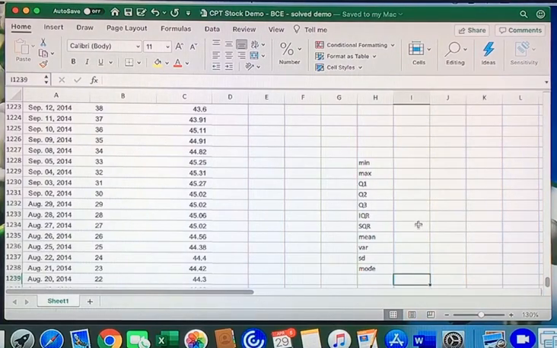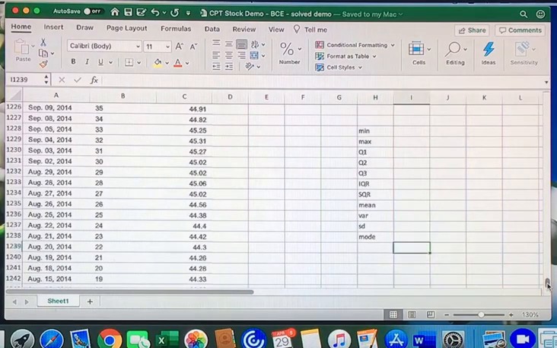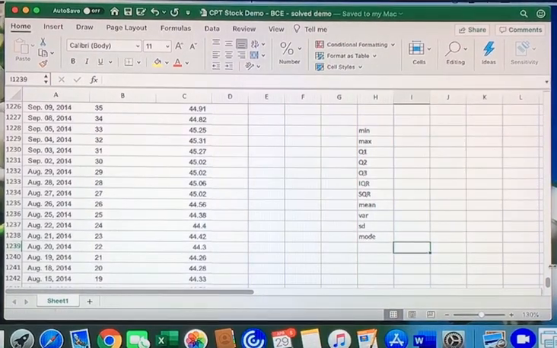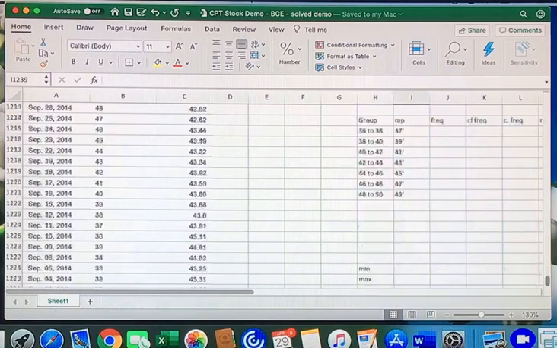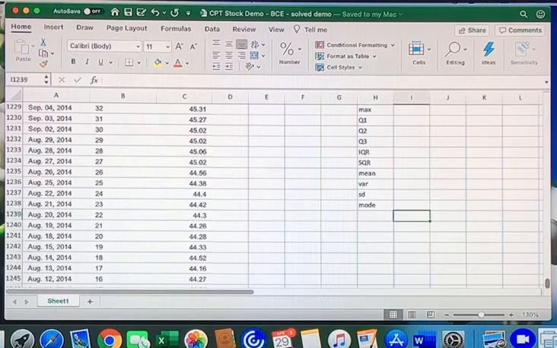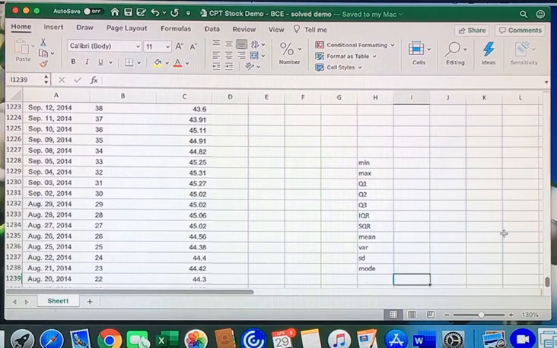And I need a mean for this. So let's say I was calculating my standard deviation. For a mean, if you look at the formula, you need the summation of all your x values divided by the total amount of values. One thing to keep in mind is my n value is 1,258. That's my sample size, and when I do these calculations, I'm going to base it on that.